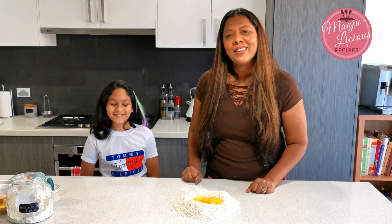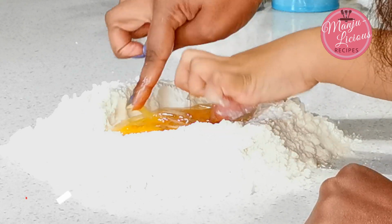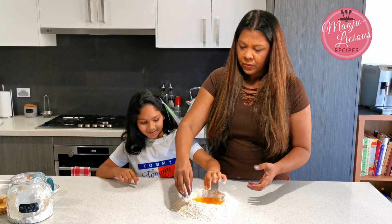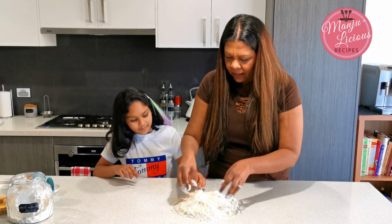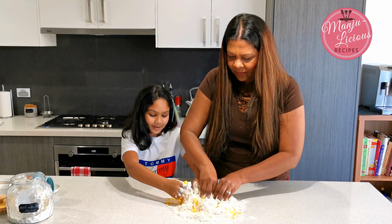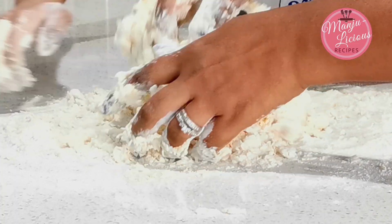And now we are going to knead the dough. Okay, so do you want to put your fingers in? So first we just crack the eggs. Now smash the egg yolks, yeah, you smash it. Gooey. Okay. Now what we're trying to do is incorporate the flour into the egg mixture and knead it. Get in there. Knead it really well and take all the egg yolk. Getting doughy. Just mix really, really well.